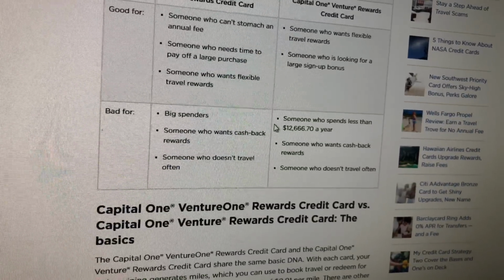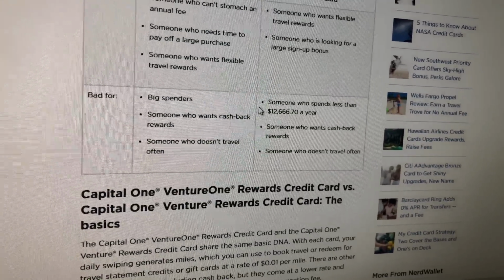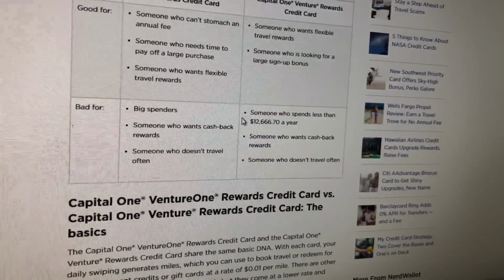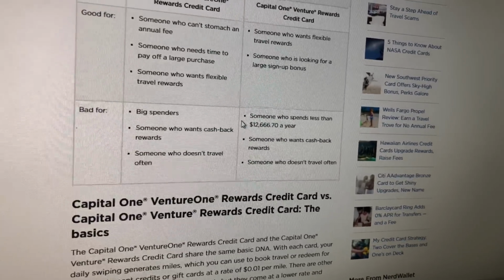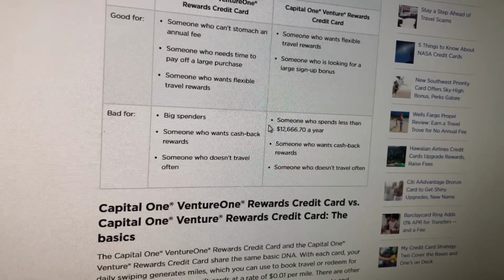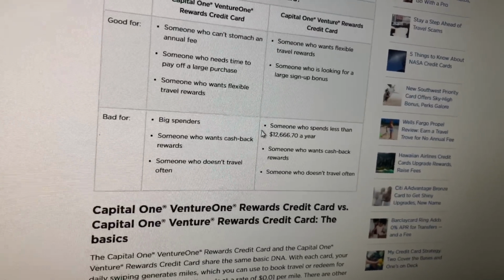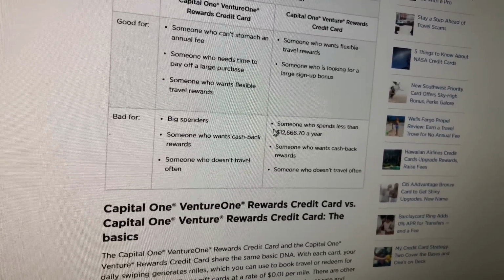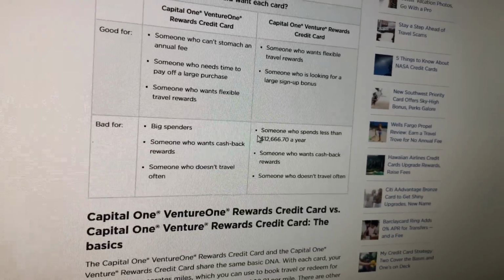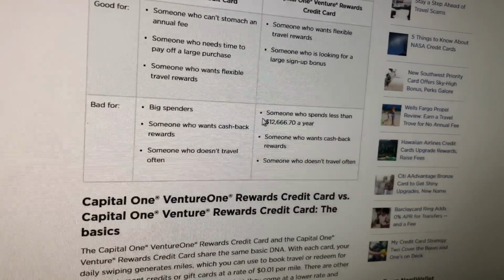Now, had I spent more money and saved up, let's say 100,000 points, I could have knocked off about half of the price of the airfare. But within the amount of time that I was saving points, I only saved about 60,000 points because I was kind of conservative with my card. Now I'm going to be less conservative in order to save up points faster. As soon as I pass 50,000 or 60,000 points, I'll be ready to take another vacation because I'll have such a huge chunk lopped off by those points.